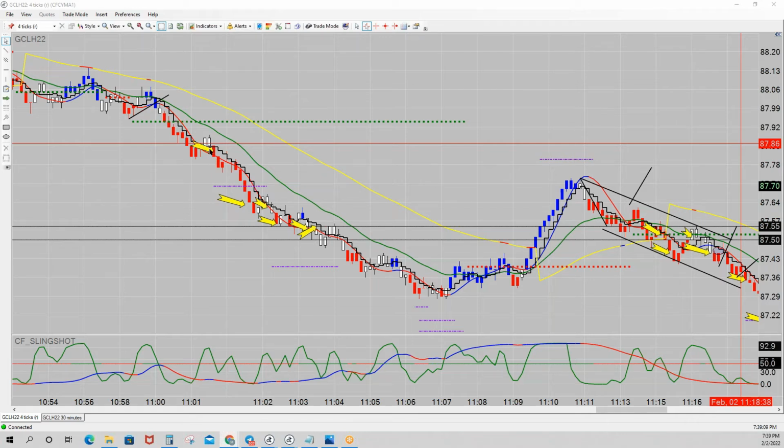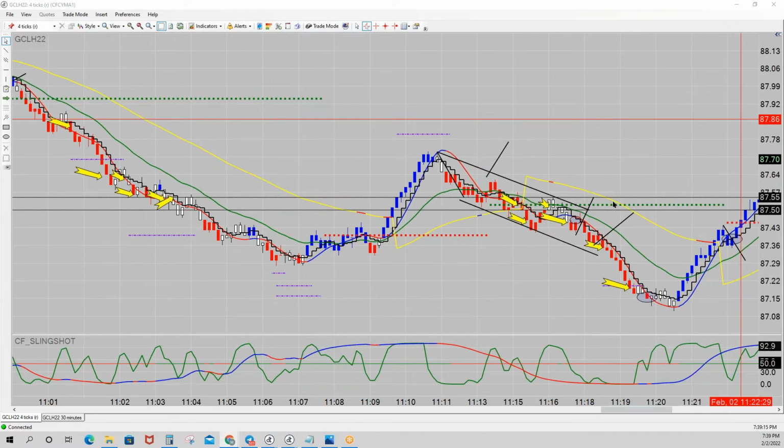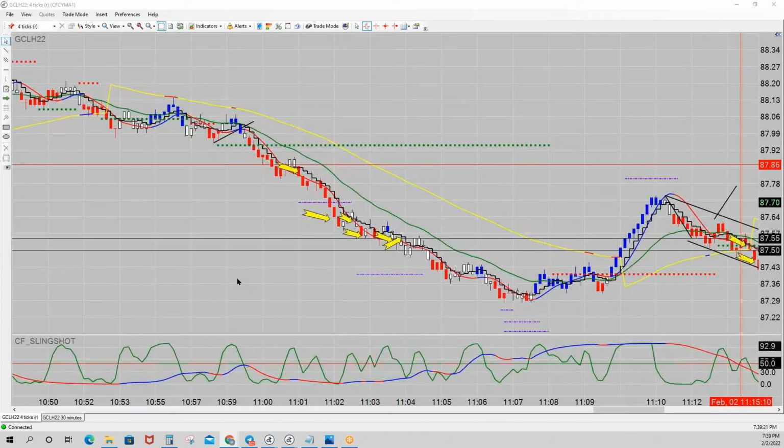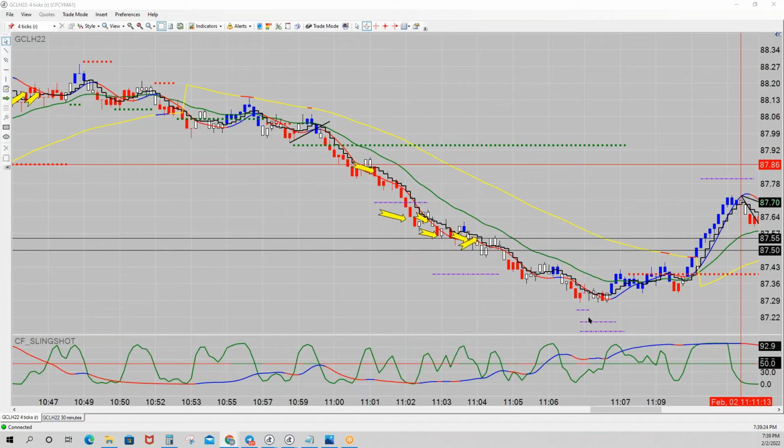But either way, I grabbed that one, took profit down to there, and then I got that one and that one. And these are the ones that were in the video clip that you just watched. And you see these lines down here. I'll teach you how to see those spots. That's areas that price should get down to.